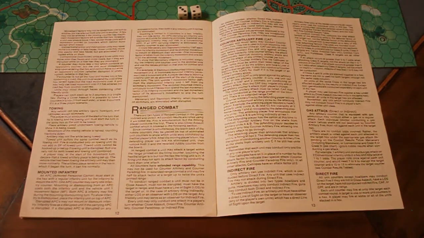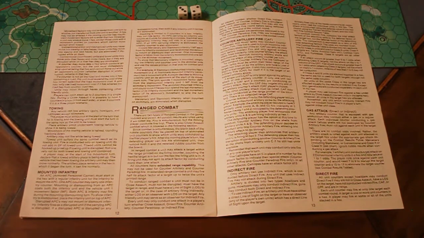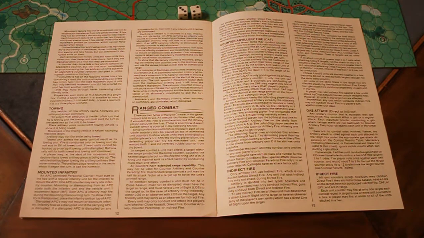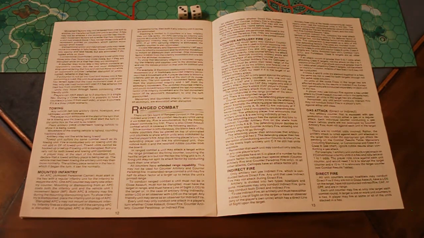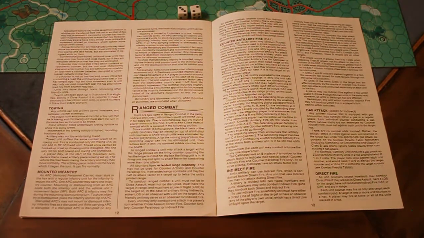Range combat. There are 2 types of range combat, indirect and direct. All combat is resolved using 2 six-sided dice. Fire is simultaneous, but the moving player conducts fire first. There's also close assault combat. In range combat, a unit may attack a target within the range printed on the firing counter. A firing unit may not split its attack factor by conducting more than one attack.